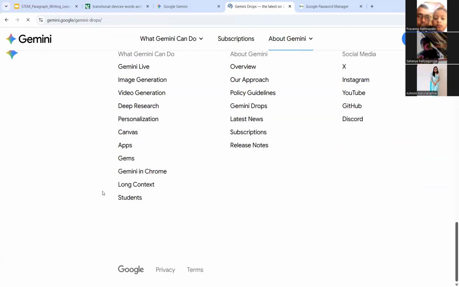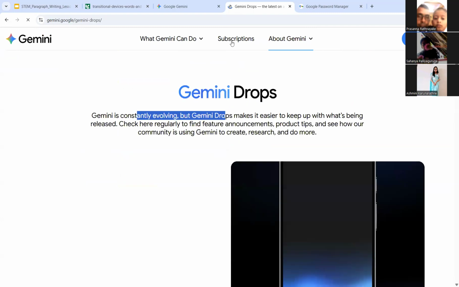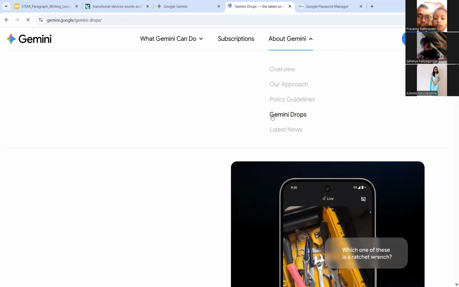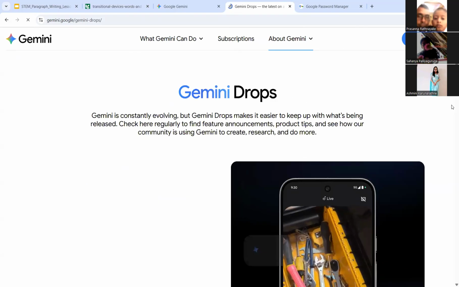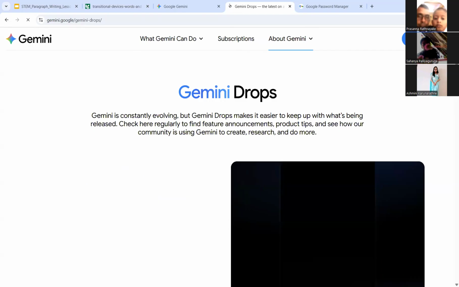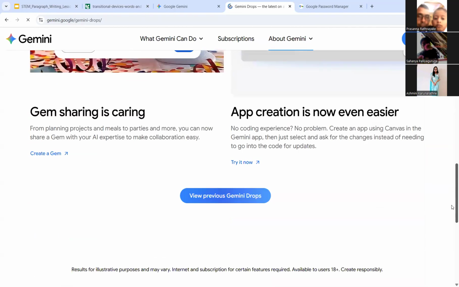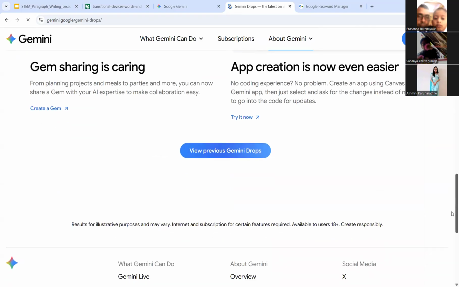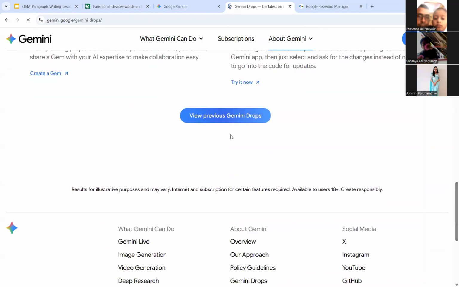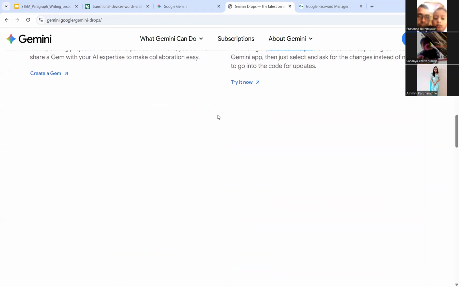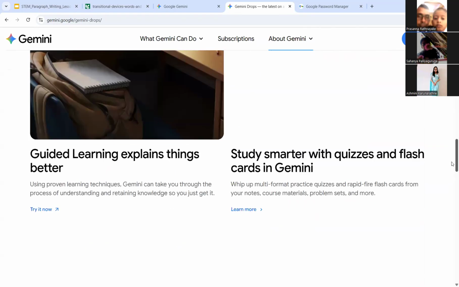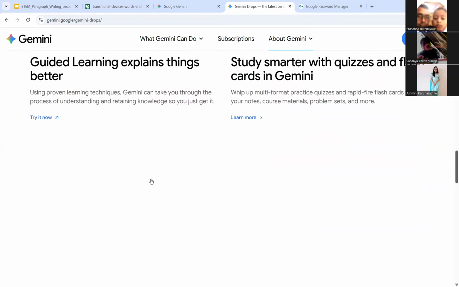So yeah, the Canvas app. My subscription is over. Right, so you have guided learning.